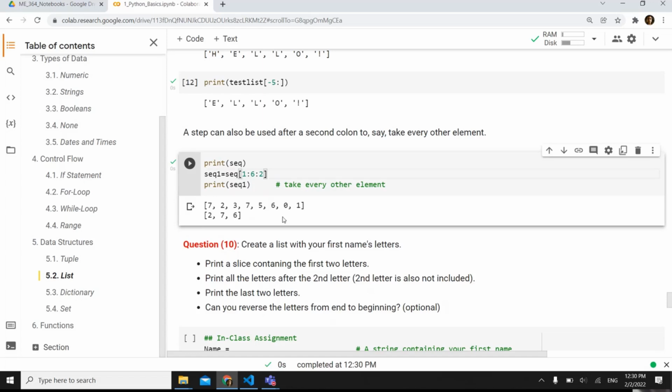Now, it depends on what the step is you want to define, of course, every 3 steps, every 4 steps. So you have the option to start, the option to stop, and the option of step. If I start from this element, what would be the next step? The one after that, 2 elements after that, 3 elements after that, that would be your step. And you also have negative indexing.